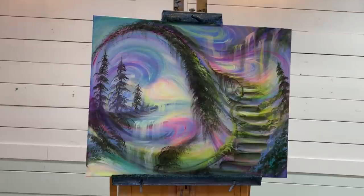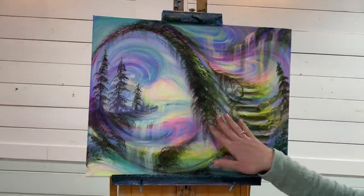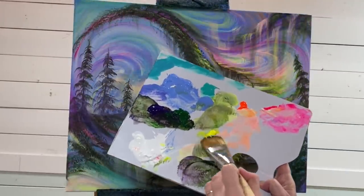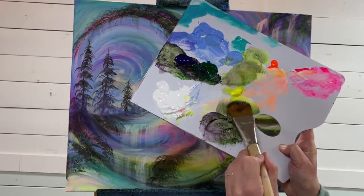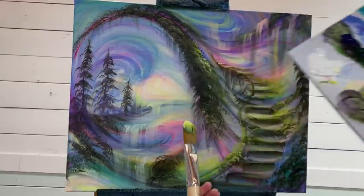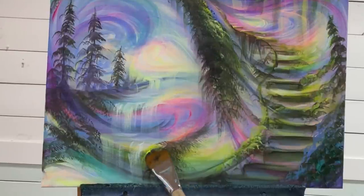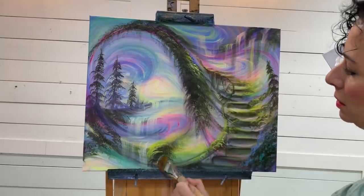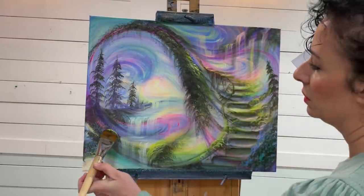Okay, so I'm just about done this painting. I want to add highlights to the bushes here and this going up here. So down here I can just continue to use this same brush. I didn't wash it out. I want to work out some of that greenish color in there. Tap to load it up. And a little bit of this to the side of my waterfalls.